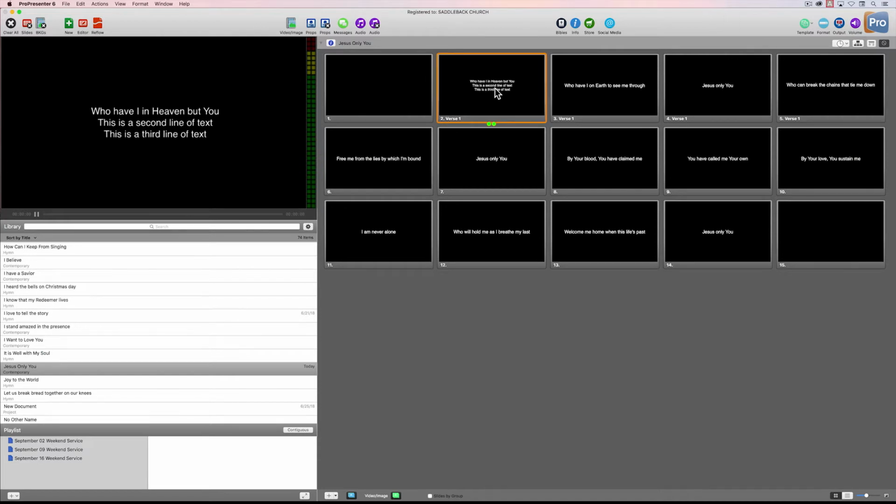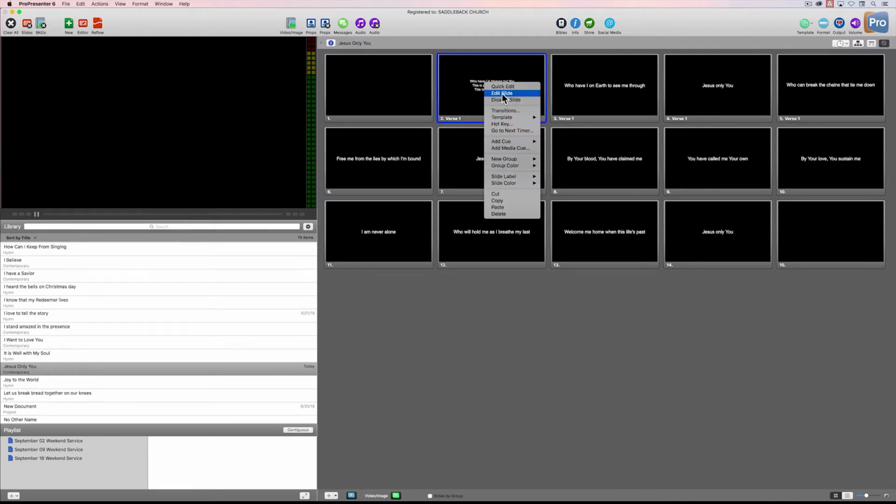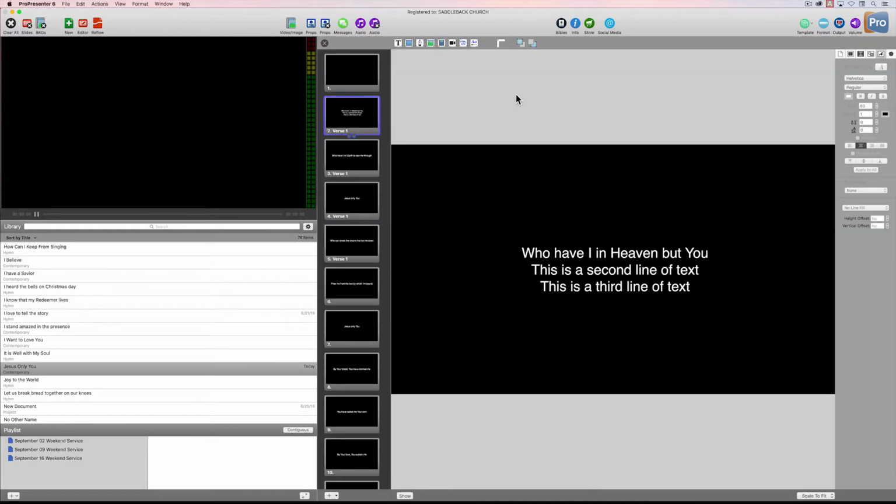That is a multi-click slide that is very handy for worship or for revealing additional lines of information such as scripture or teaching notes within one slide. That's very handy. So I'll close this out by clicking on clear slides. I'll go back into the slide editor, control mouse click, edit slide. Let's move on to the next item that I want to show you.